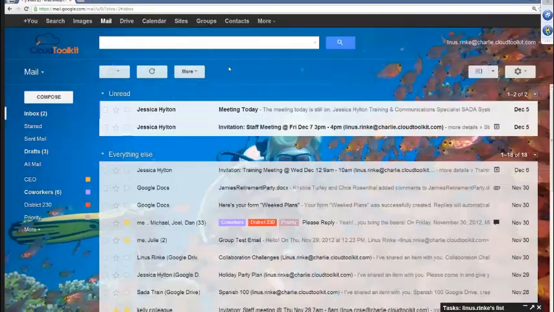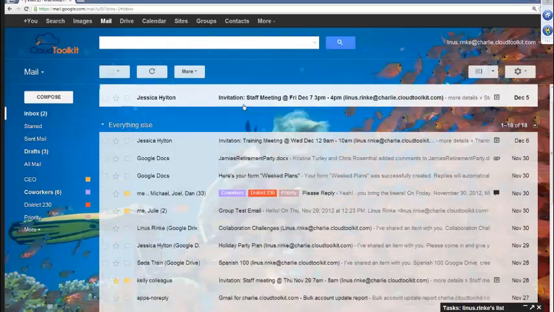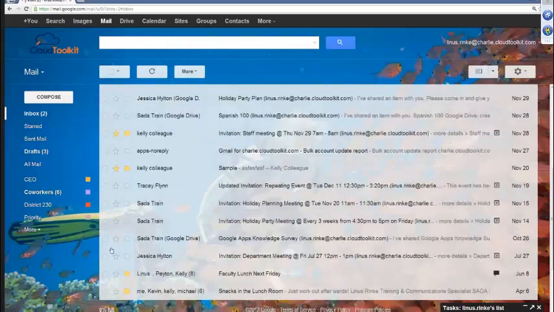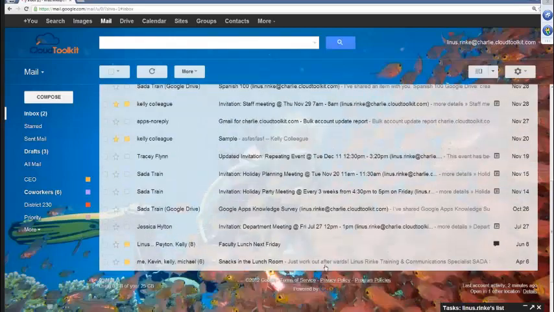So one of the first things I want to briefly talk about is Conversation View. And as I mentioned when we were going through our settings, Conversation View is one of the ways that Gmail is a little bit different from most other email clients. It's a different way of keeping your emails organized. So here, all the way in the bottom of my inbox, I have an email between myself, Kevin, Kelly, and Michael. The number 6 in parentheses indicates that there are 6 messages in that thread.